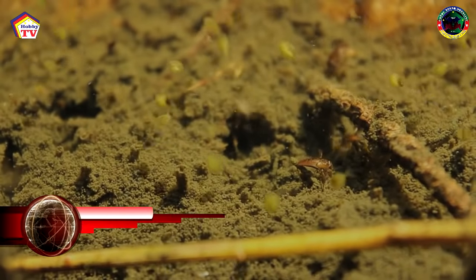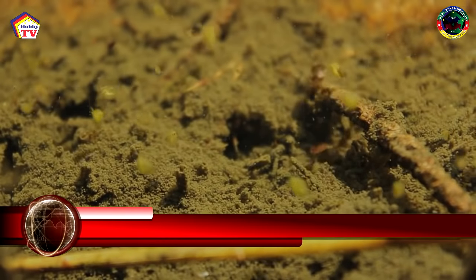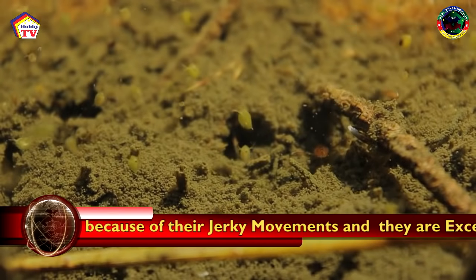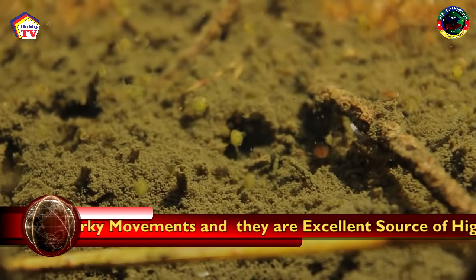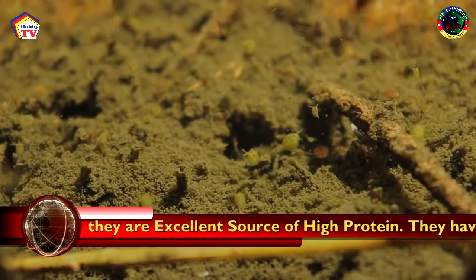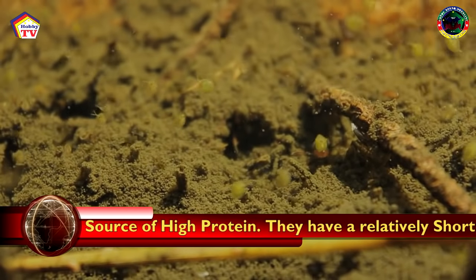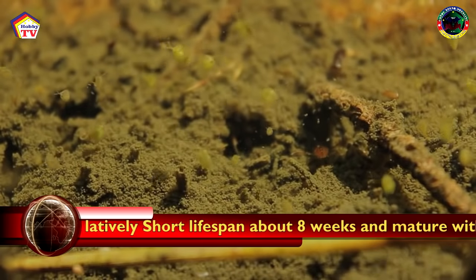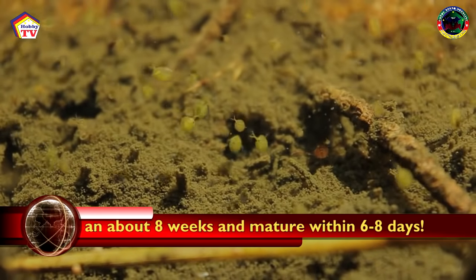Daphnia are one of the finest and most universally accepted live foods for most fish, known as water fleas because of their jerky movements. Daphnia are tiny live organisms that can be a nutritious food and an excellent source of high protein for pet fish. They have a relatively short lifespan, about 8 weeks, and mature within 6 to 8 days.